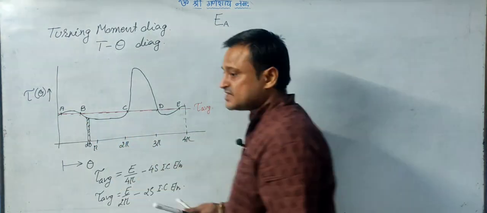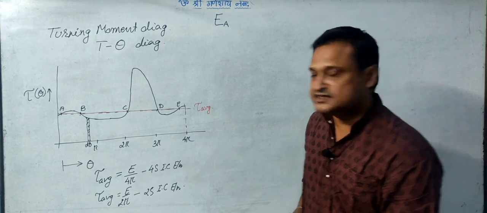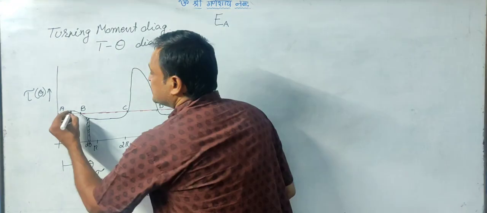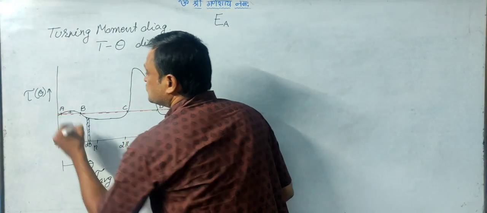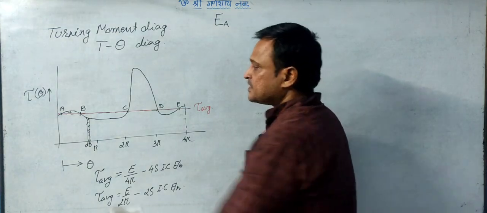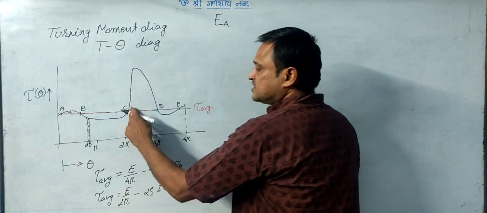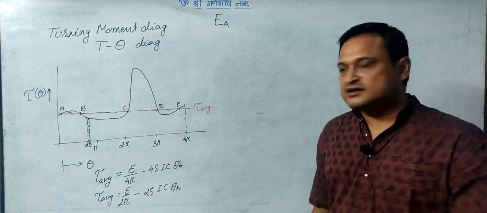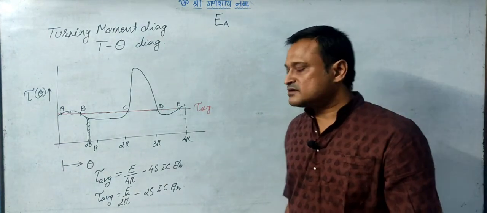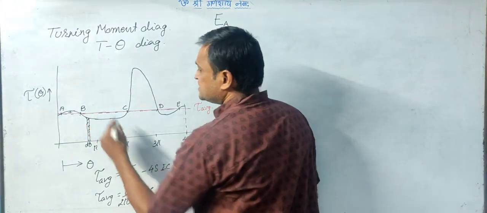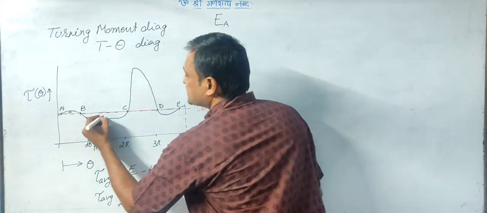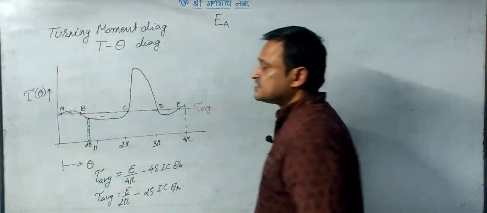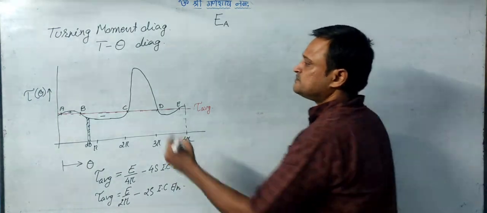So that means there is excess of energy in the system. So I'll take this, or we consider this loop as positive. Now here from B to C, you see that the driving torque is less than the average torque. So that means there is a deficit of energy, you can say. So I take this as a negative loop in the system.